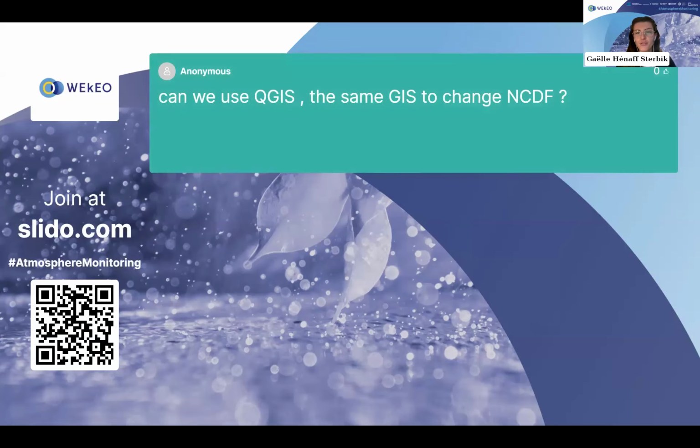Can we use QGIS, the same GIS, to change NetCDF? I guess so, not sure. What you can do is, when you have your layers, you can save them separately.